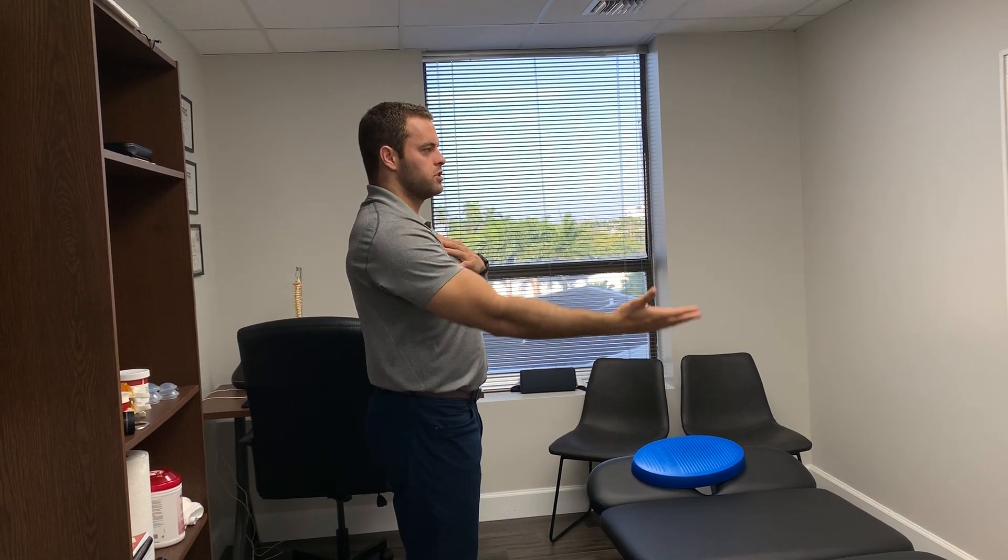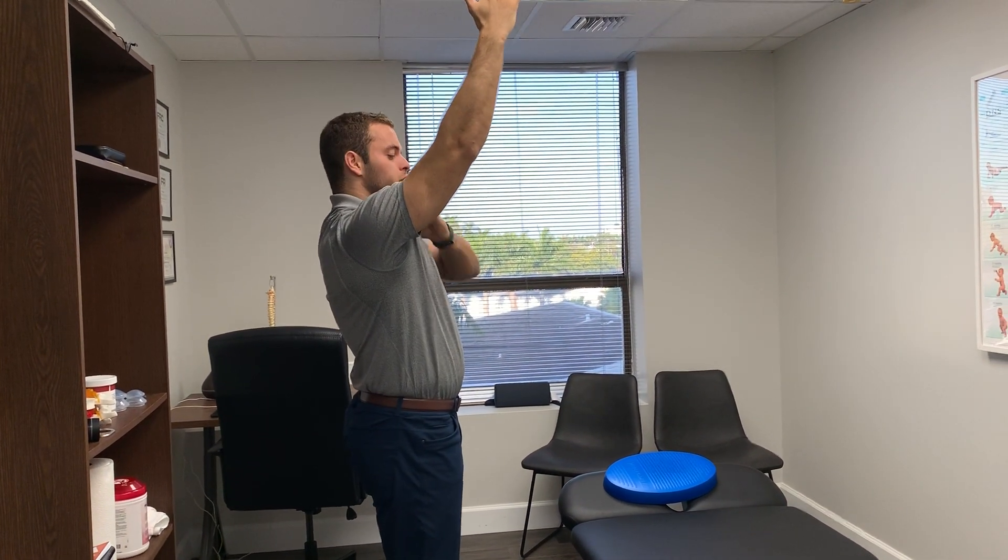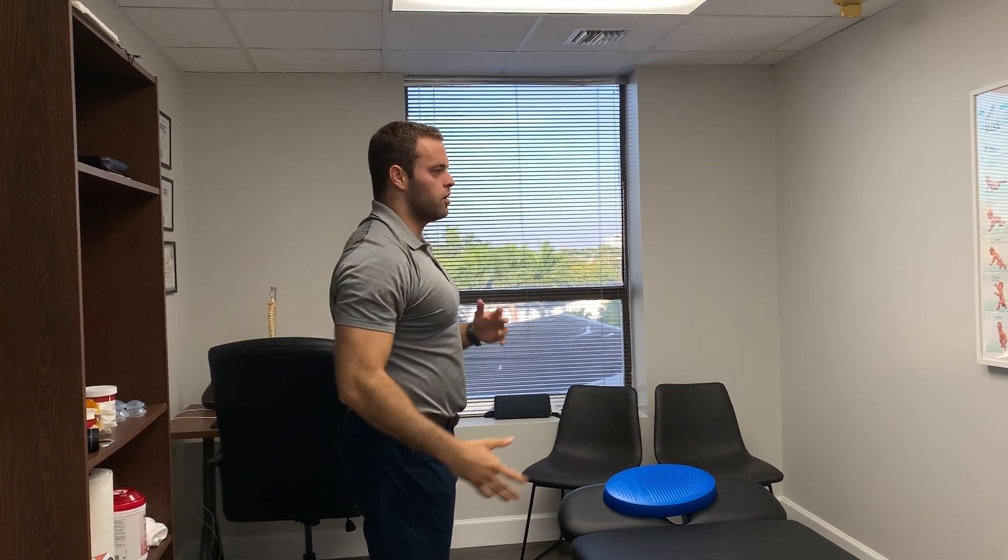If at any point during the CARS you feel something called closing angle joint pain — for example, if you lift your arm up and you feel stretching, that's normal. But if you feel pinching, we don't want to be going into that closing angle joint pain. I would recommend you get assessed by a professional — you might need some manual therapy, some adjusting, and things like that. You want to work around those areas. Day by day, we're trying to expand that circle, but we never want to push into pain. That can actually decrease the size of our circle if we continue to irritate the area. Skip through painful areas — make the largest pain-free circle you can.